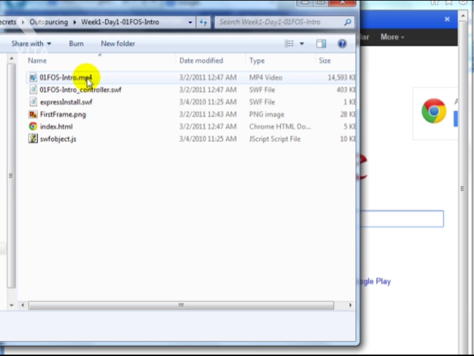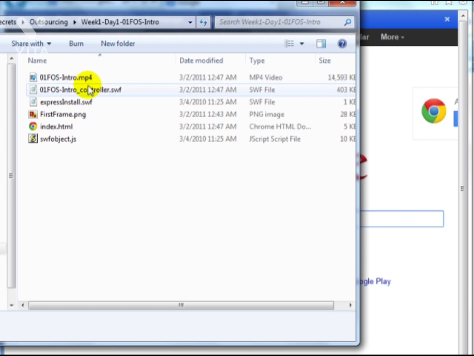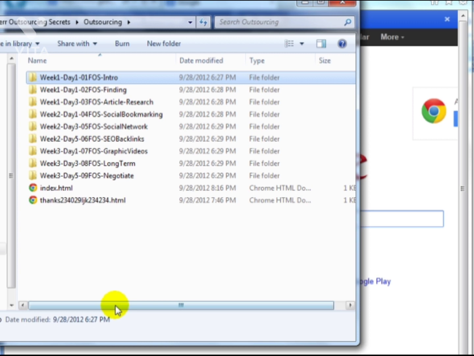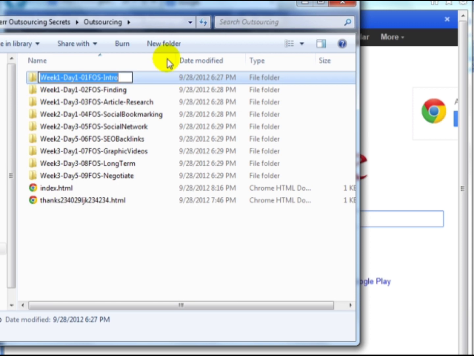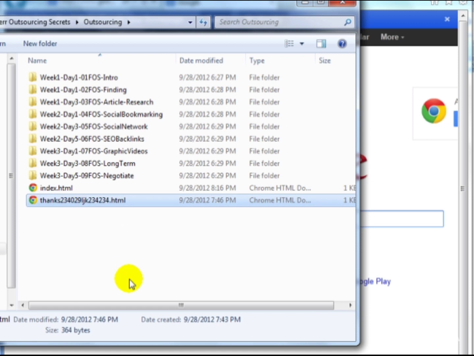Now, as you can see here, it's a Flash file, and the easiest thing to do is to make sure that your HTML file that hosts or holds the Flash video is called index.html. And you'll see why in just a minute, because when I get all the URLs, it'll simply be checkthisoutRightNow.net/fixed-term/ this folder name, and that's it. And then you're going to need to have your sales page and your thank you page, and that's it.